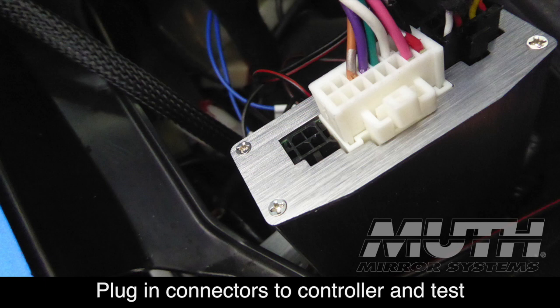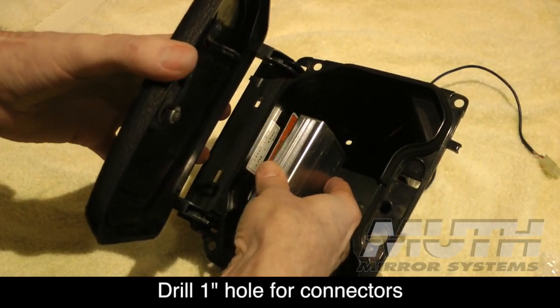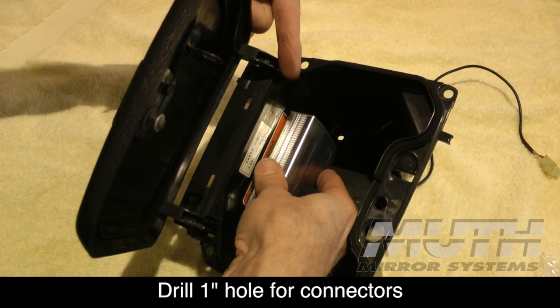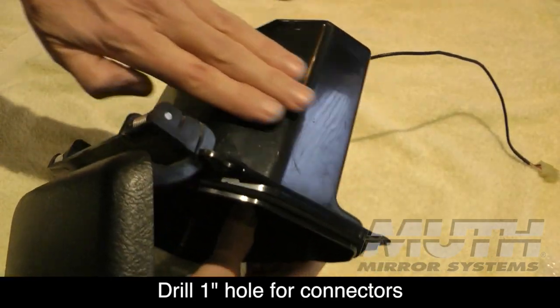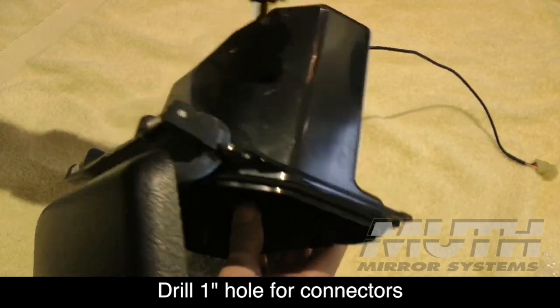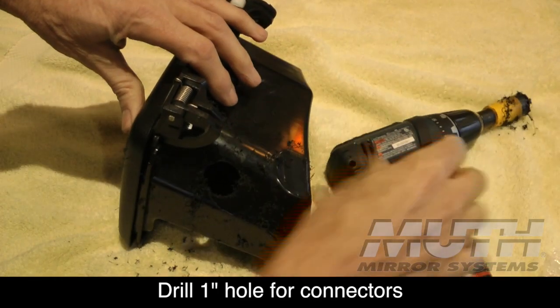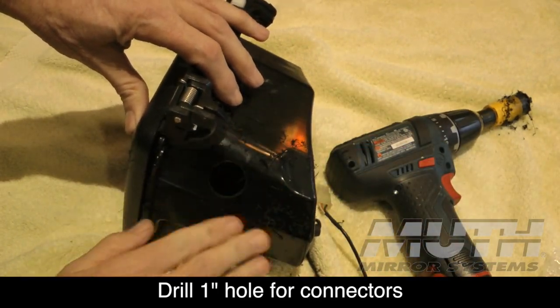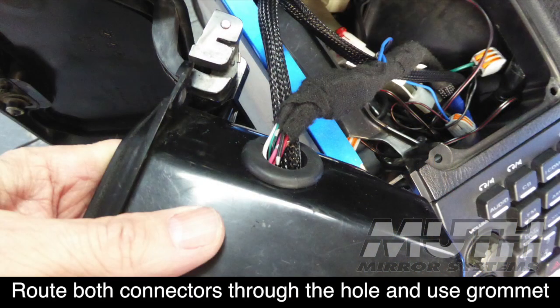I'm mounting the controller with the ports facing forward in the left-hand glove box. Now there's an angled wall right here you can see, and that's where I'm going to drill a 1-inch hole using a hole saw into that angled piece of plastic, and then our connectors will be able to fish through that opening, and I'm going to use a 1-inch grommet around those wires to help seal that opening.